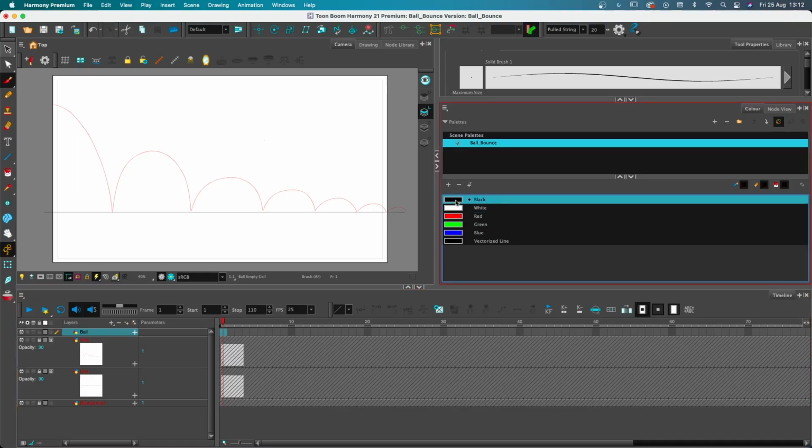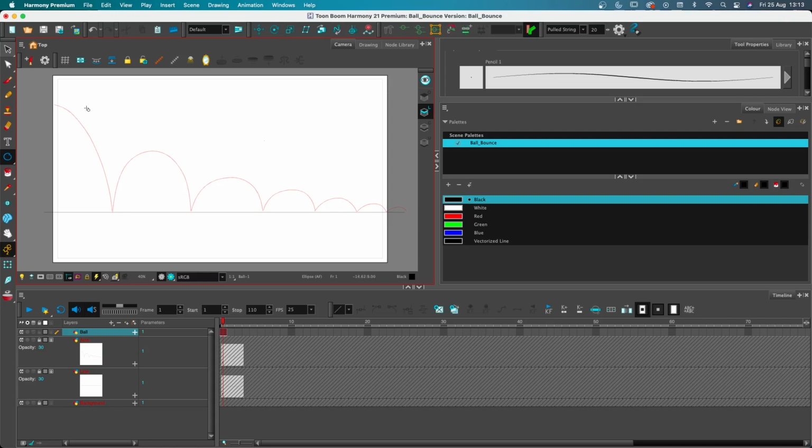So I'm going to select black in the color here. I'm going to create a new empty drawing. And what we're going to do first is basically create our key drawings. Now the key drawings are basically the important ones. They're kind of where you're plotting the route of an animation. So let's go over here, click and hold down to get the ellipse tool.